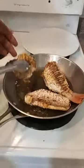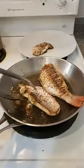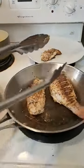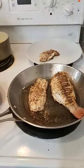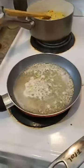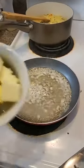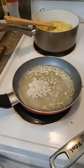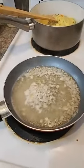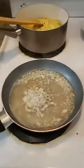This fish is ready. So what we need now is for this sauce over here just to reduce a bit. That way we're gonna add some butter to it in small portions. Then last, we're gonna add some lime juice to it so it doesn't separate. So remember, share this video.